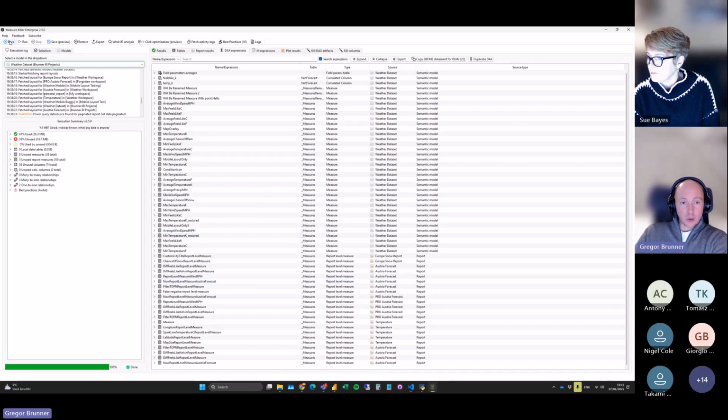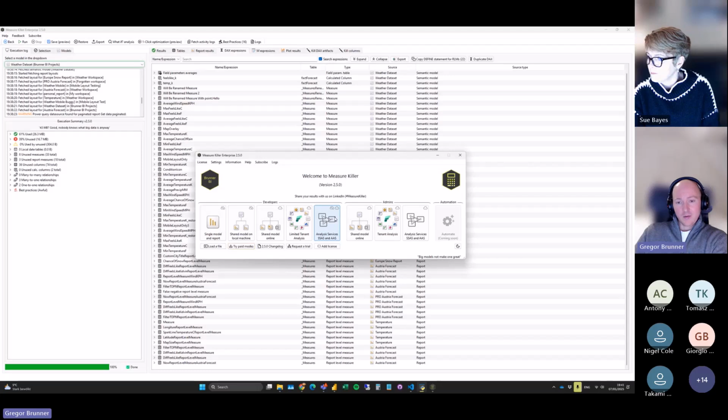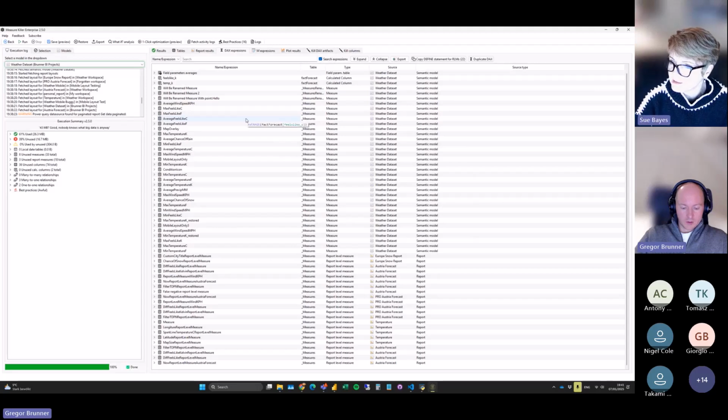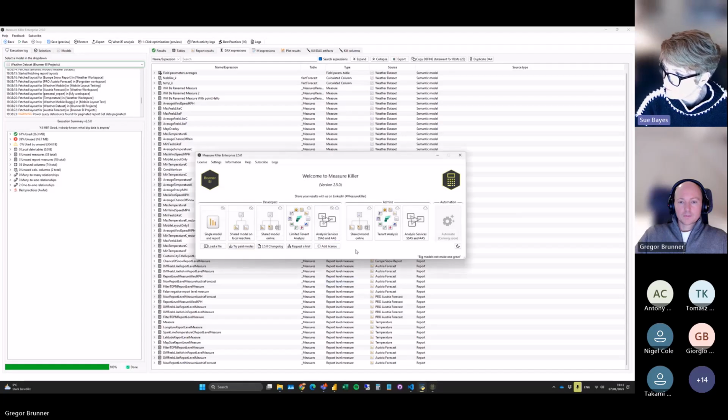We actually have a separate mode for analysis services, one for SQL Server Analysis Services, and if you're just a developer, for Azure Analysis Services too. And then if you're a tenant admin, it will find all the reports that are connected to analysis services. That is the online mode. Is that still the case with an on-prem one? Because he's asking about report level measures from reports connected to an on-prem SQL Server Analysis Services through a gateway. Does it make any difference?